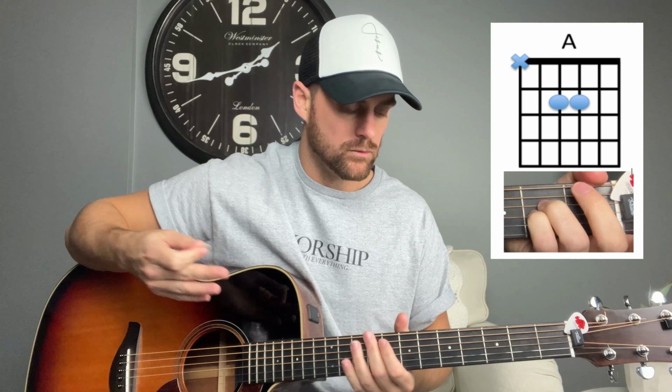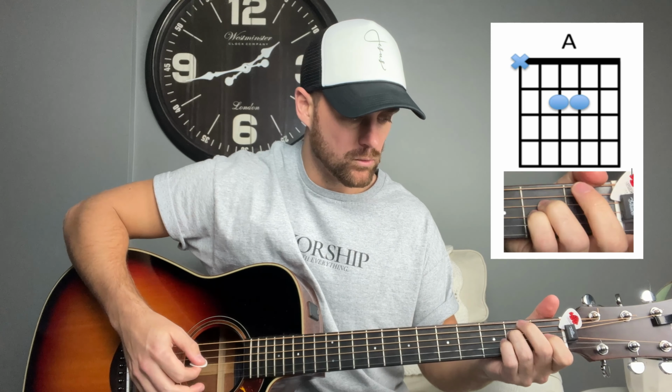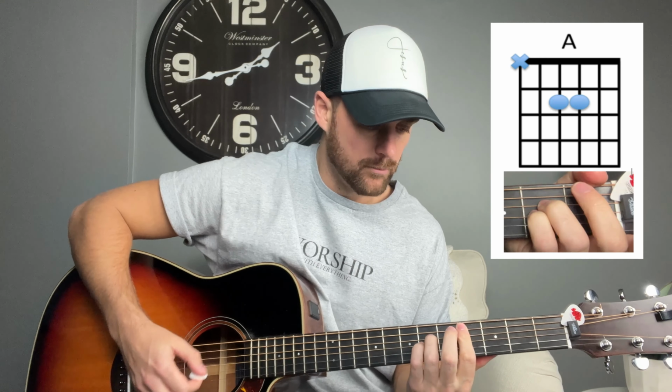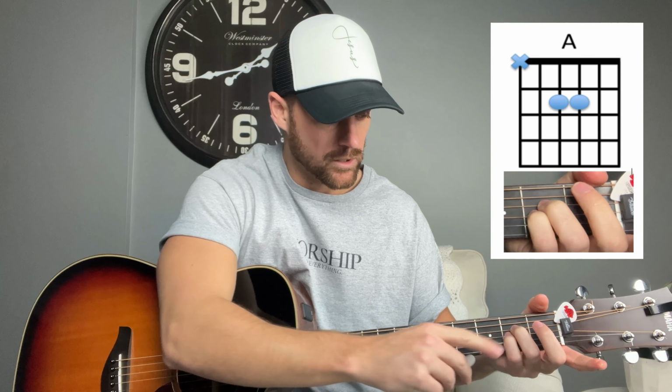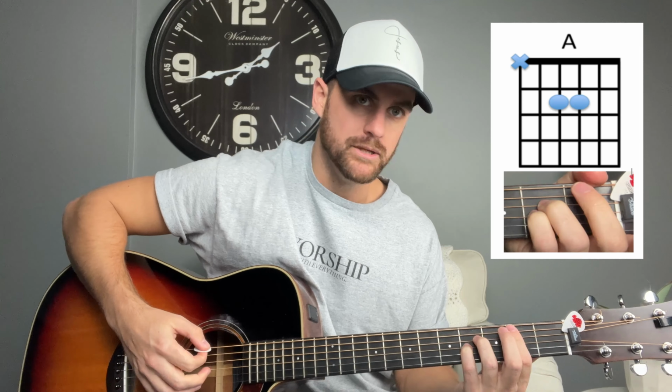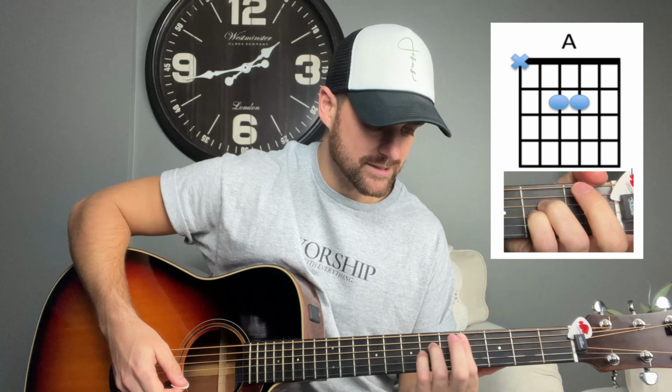So you can also do this A chord like this with these two fingers. I personally like to do it with these because we have a lot of movement with these chords in the key of E. So unlike when we're in the key of G, we're just kind of right here. We're not moving a whole lot. We've got these two fingers locked in there. With chords in the key of E, we're doing a lot of sliding up and down the neck in different positions. So I always like to do this one because you keep these two fingers in the same spot to transition to the B chord and then to transition to the C sharp minor chord.